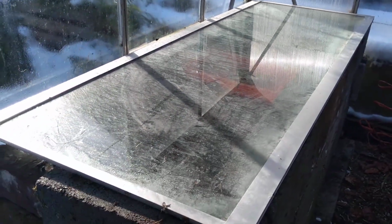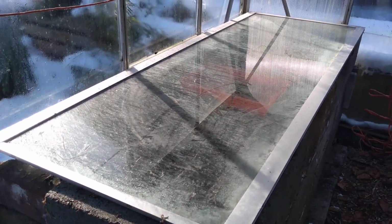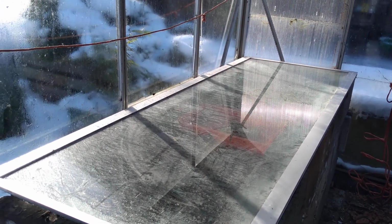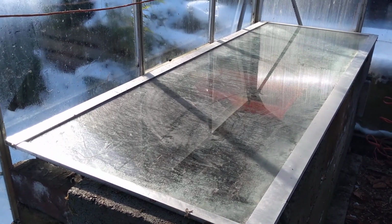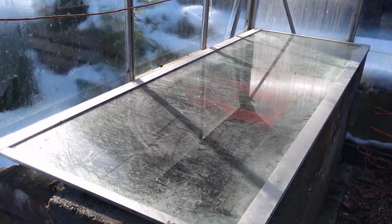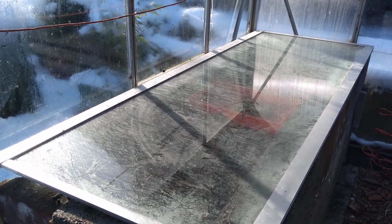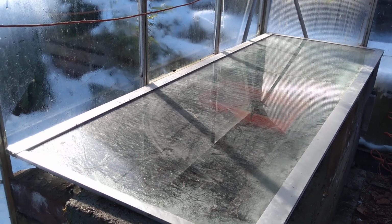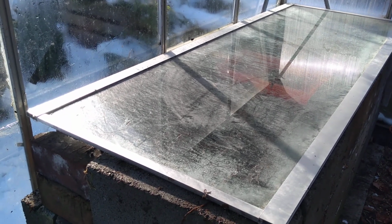Now I always fill the hotbed in January time, around about the same time that I sow my early peppers and tomatoes, because in 2 weeks' time they'll want to come out of the warm room where they're germinating into somewhere a little bit lighter, like the greenhouse. But also they'll need a fair amount of protection from the frost. So when they come out, they'll sit on top of the hotbed. So it's like a greenhouse within a greenhouse, or a heated bed within a greenhouse, and it keeps the frost off them and allows them to develop early with plenty of light.